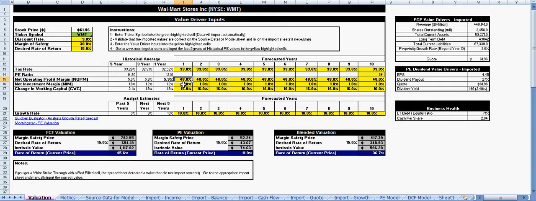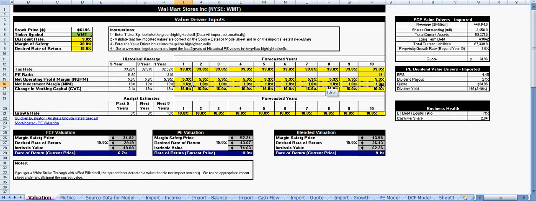And then for net operating profit margin, that's 5.9. It's pretty consistent, so you ought to be pretty safe with that, unless something drastically changes in the environment that this company is playing in. So I'd use 5.9 there. Net investment margin ranges from 1.8 as an average to 1.2, which is the current. So it seems like it's trending down, but why don't we put it at 1.6? That's somewhere in the middle.